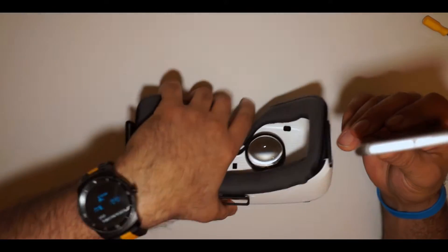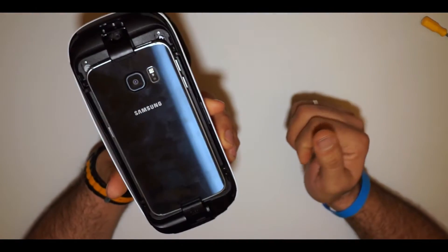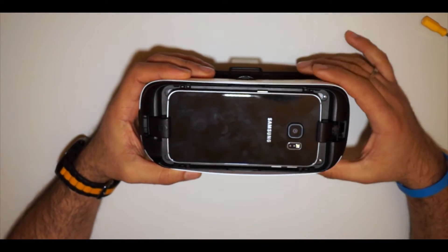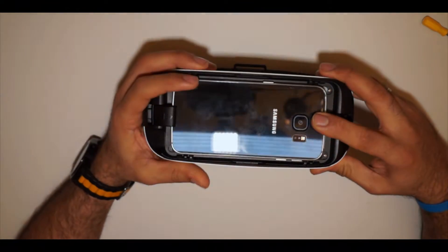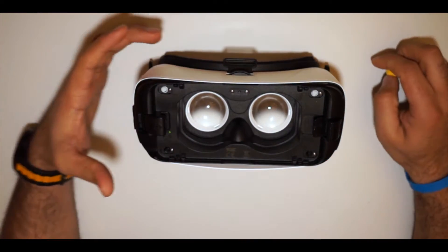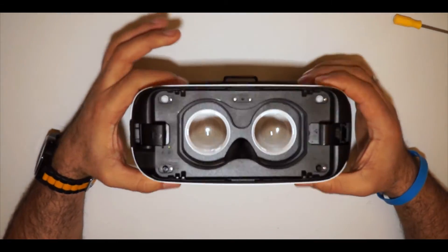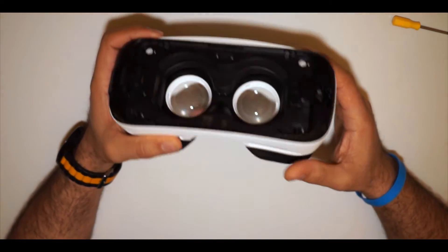A simple way to connect your mobile is by inserting it inside like this, but then it's not able to be used while connected to the DJI Inspire 1 or Phantom 3 controller. So we take it out now and I'm going to show you what I've done. This is the final product after I made the modification, and I'm going to show you how I did it.